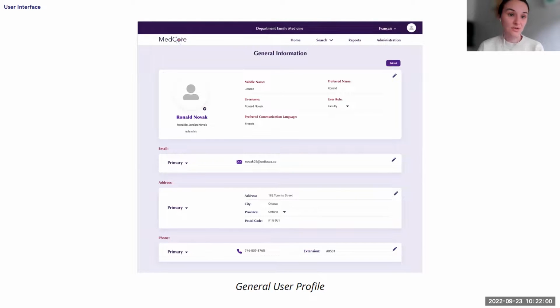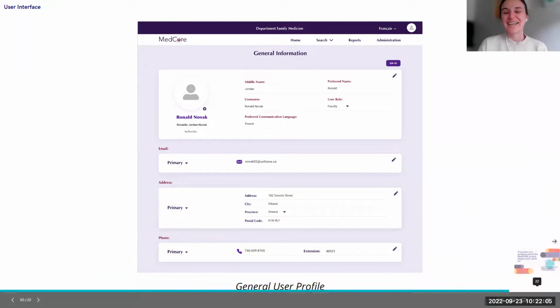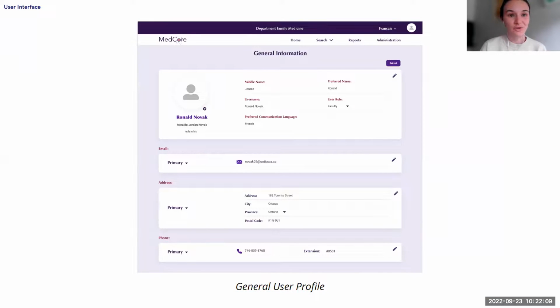This is where all users in Femoral, or in MedCORE, oh my gosh, what a slip of the tongue, will go to access their user page. We're moving to a new format within MedCORE, different from the existing Femoral, built on cards. Here you can see there are different white sections, and we're calling those cards, where we can add different permission levels and give users the ability to view different parts of the card. So this is what the general user profile will look like. Everyone who uses MedCORE will have a general user profile.